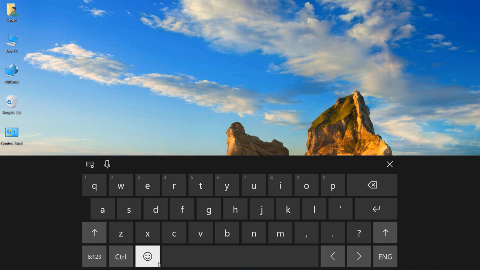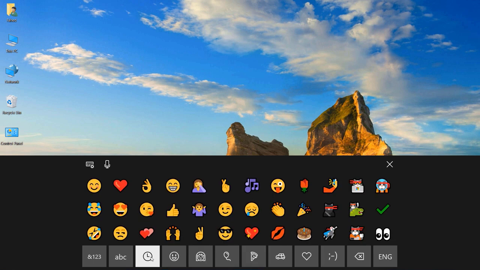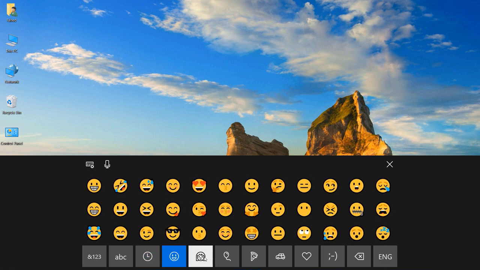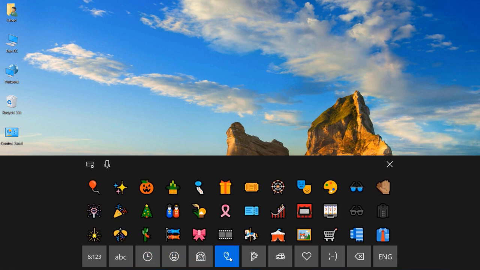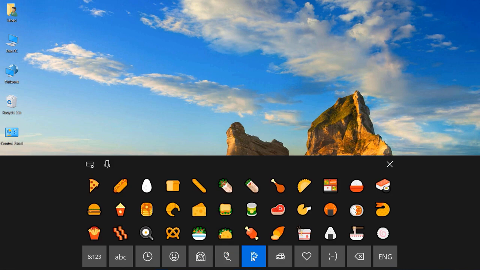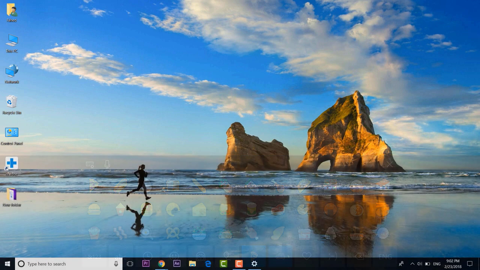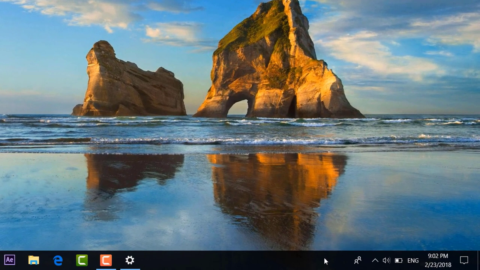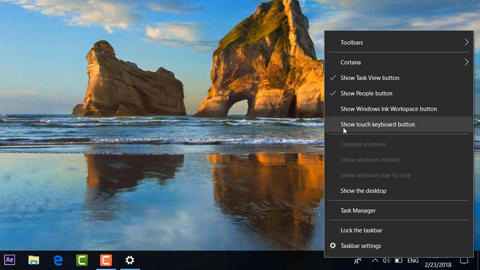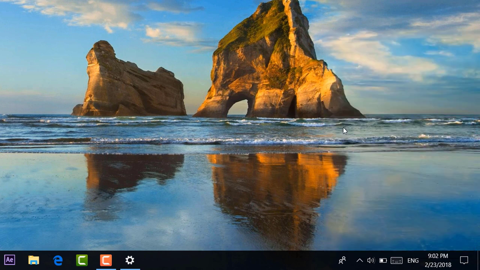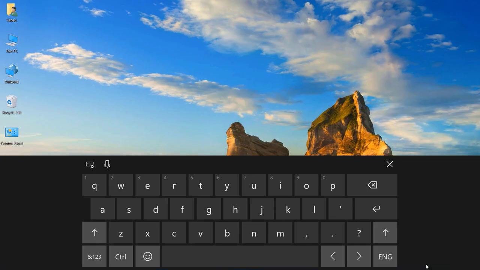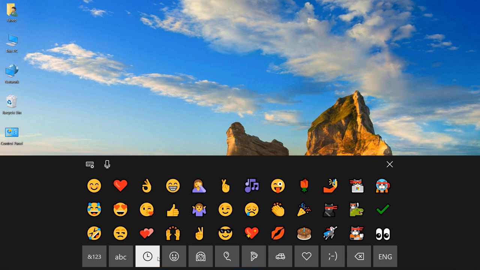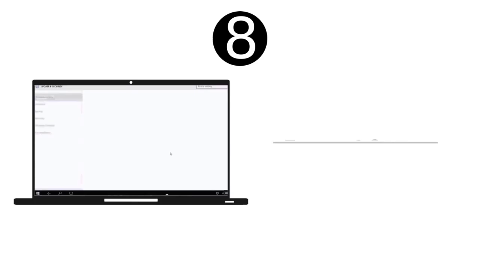Emojis have become an integral part of our civilization on the internet. Sadly, there is no way to type an emoji easily from the hardware keyboard. The good news is, you can send emojis from the on-screen Windows keyboard. Just right-click on the taskbar and pick the Show Touch Keyboard option. Now the touch keyboard will be available to you all the time and you can just open it, go to the emoji page and send as many emojis as you want.